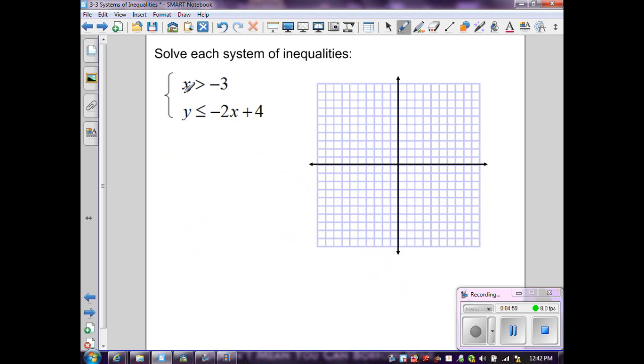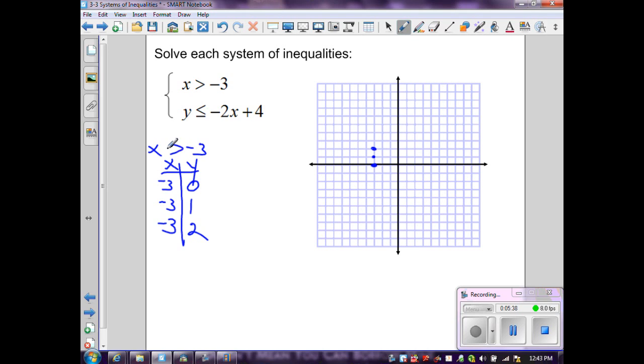Our next example, I have x is greater than negative 3. Again, we're solving the system of equations. Remember, when I have one variable, I'm going to use that inequality and just set up a table, x and y. Negative 3 is the value that x represents. I know it doesn't equal negative 3, but we're going to graph that line there and then determine whether it's dashed or solid. Y can be any value, 0, 1, 2. Let's graph (negative 3, 0), (negative 3, 1), and (negative 3, 2).